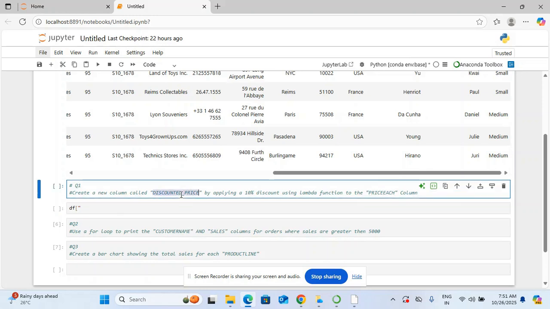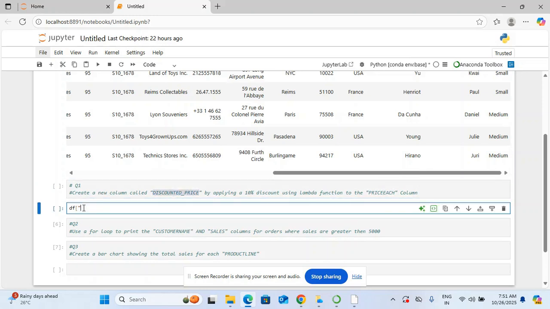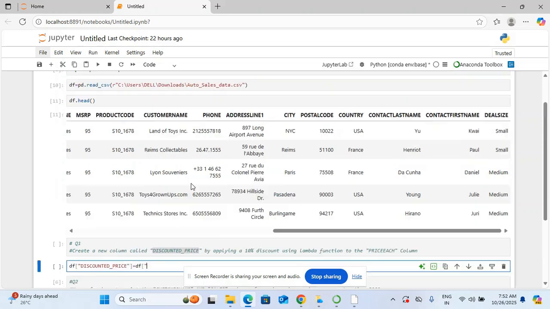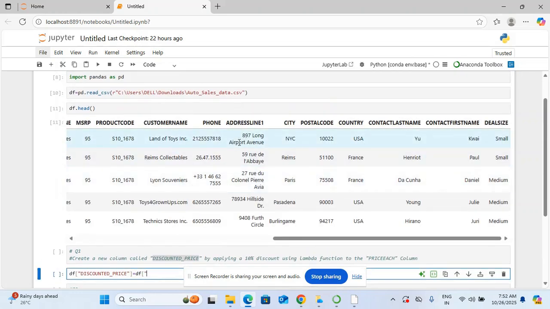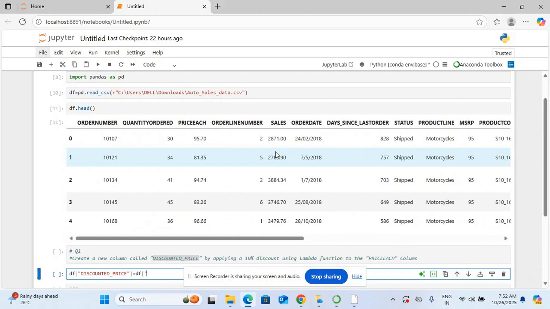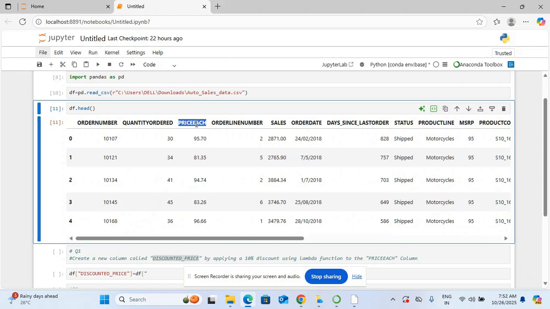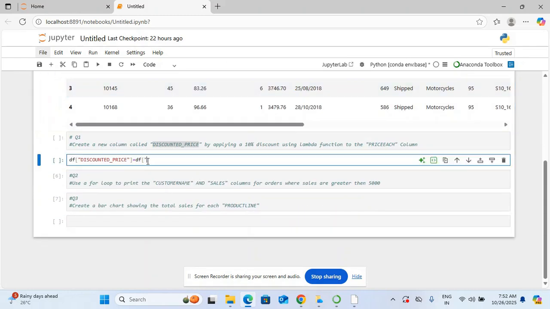We can copy paste it from here. We can do it other ways also, but they mentioned that you have to use the lambda function to get it. So df, price is the column, and here we have to use the apply method.